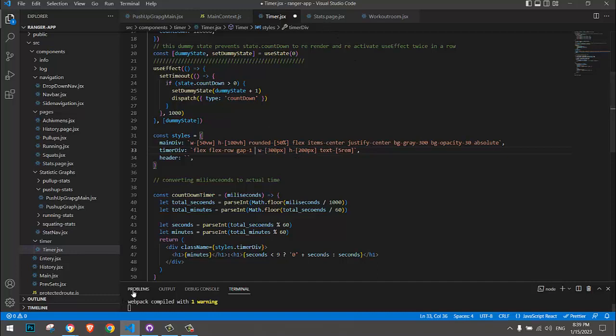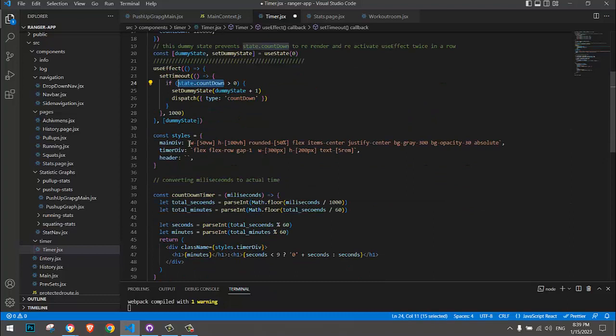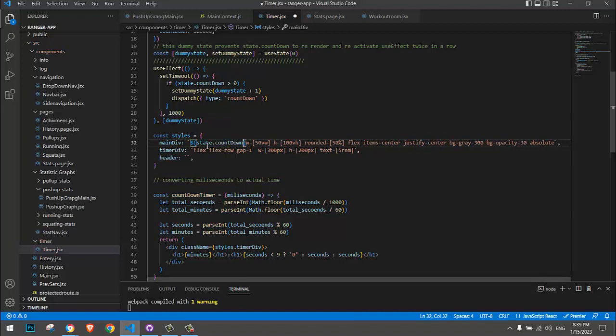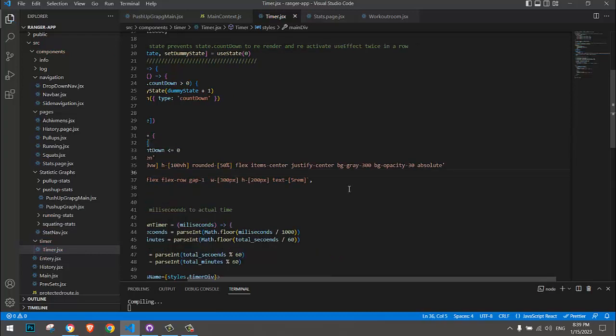So what I was thinking about, if this state here, let's create here, if this state is less than or equal to 0, we are going to return the hidden, and otherwise we're gonna return this.